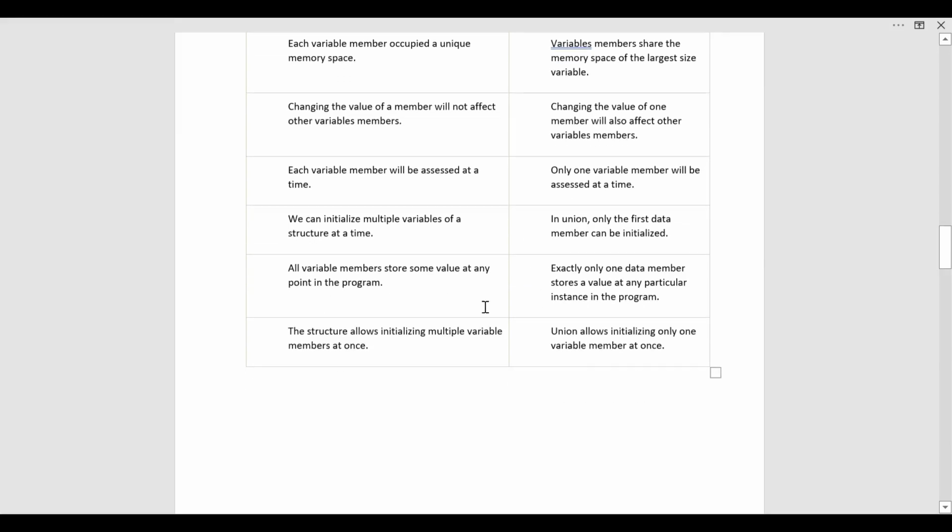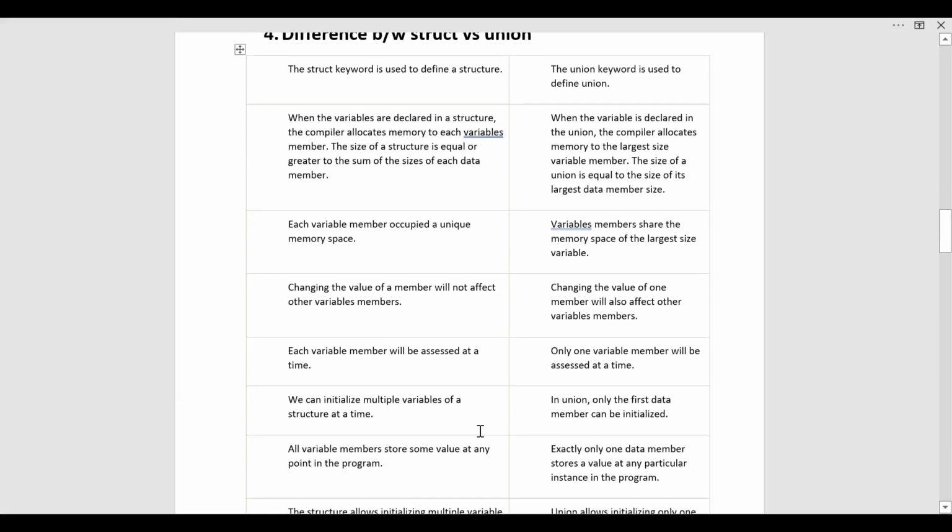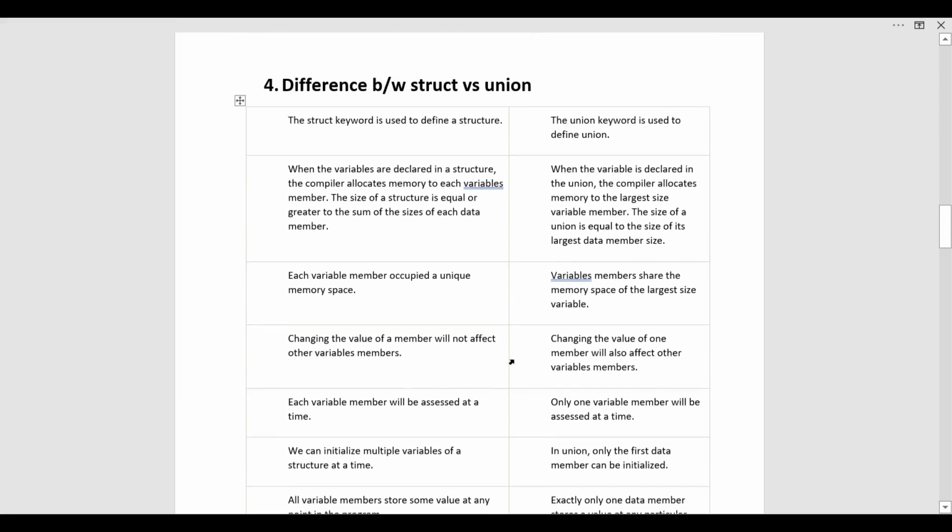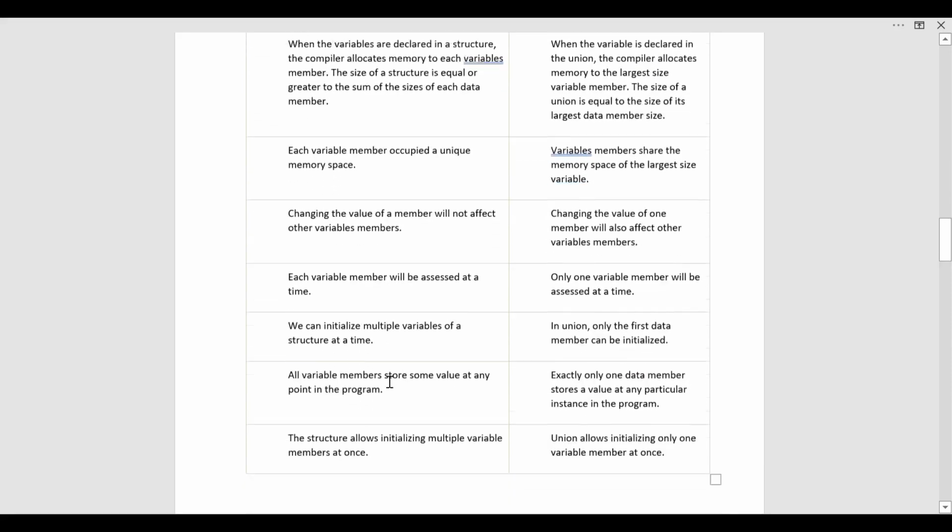Then in structure, all variable members store some value at any point in the program, and in union, exactly one data member stores a value at any particular instance in the program. The last is, the structure allows initializing multiple variables at once, but in union, it allows only one variable member at once. So these are some of the differences. You can look at them and then you can explain if this comes in your interview.